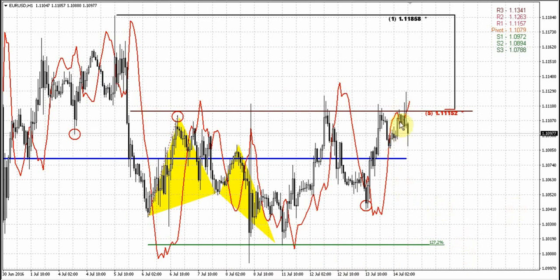Also, take a look, the market has made some attempts to pass through this neckline, through this resistance, but has failed. And this has already happened many times. This was the first test on the payrolls release, second, so it will be the third, fourth test, and every time the market fails to do this. Right now, the market has formed multiple bearish grabbers, minor grabbers, this one and that one, that suggest moving slightly lower. That's why, guys, I think that currently there's not a big chance that the market will break through this area and continue to move higher.